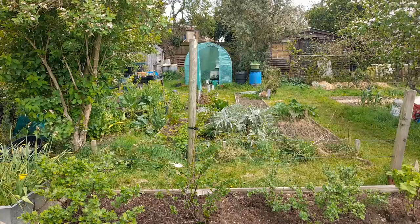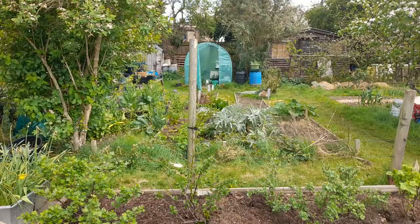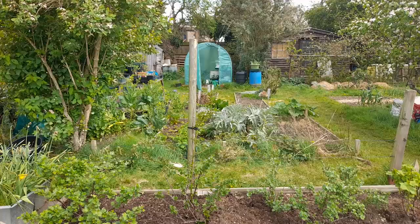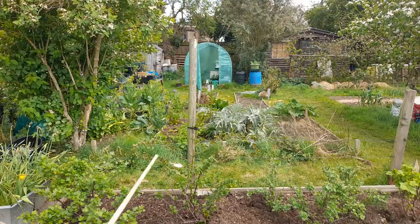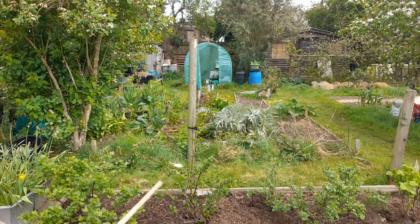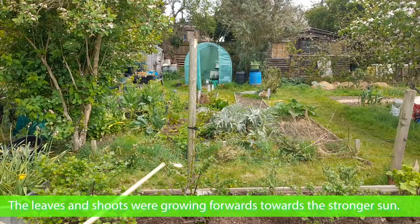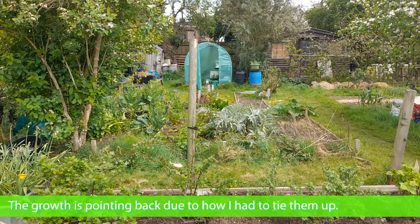I don't have any wire, so I've used a plastic cord that I have, which will do for the time being. And because this may not be permanent, I've tied the laterals of the blackberry in with twine rather than anything stronger. So we'll just see how it grows this year. But as you've seen, there's quite a few flowers on here, buds and growth coming. Of course, now I've tied it up, this side is all facing that way. Because the way it was growing this way, because this is where most of the sun comes from, the camera side. So what we'll see over the coming weeks is the growth will start coming forward, I think, rather than as it is at the moment where it's pointing back on the laterals.